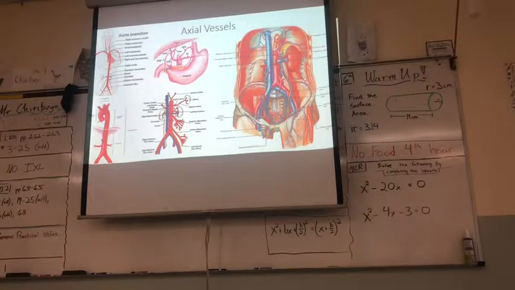Also, you need to be able to find them on the models. So maybe a good idea would be to take pictures of the models before you leave today, so you can have those pictures also and be able to identify the things on the models. Okay, so with the axial vessels, we only have 7 terms. In your list, if you look, a couple of them have asterisks by them. The asterisk means that you have to know both the artery and the vein for that one. Okay, got it?